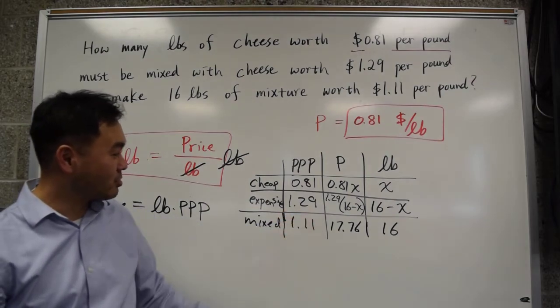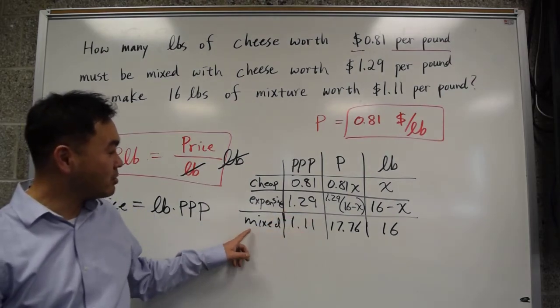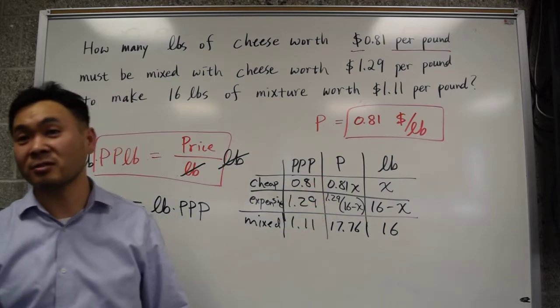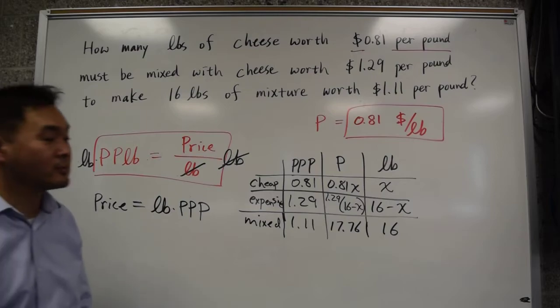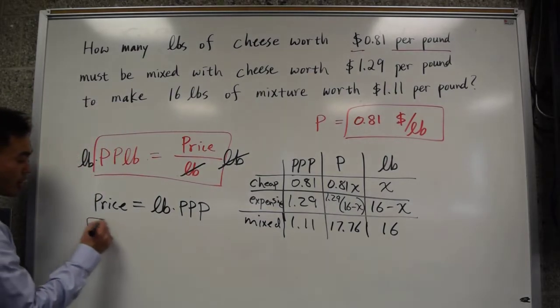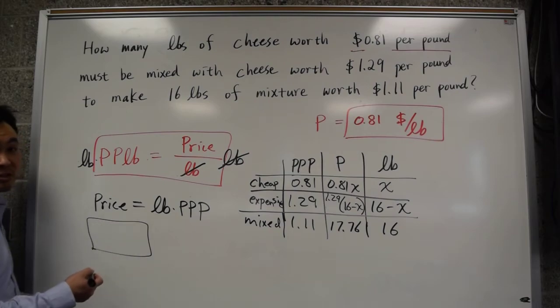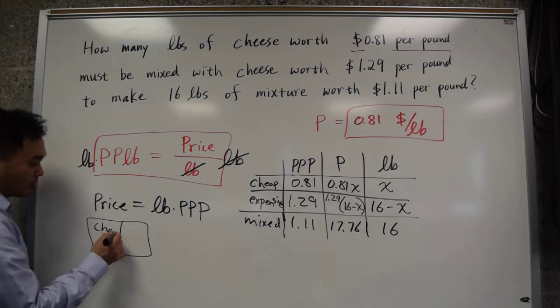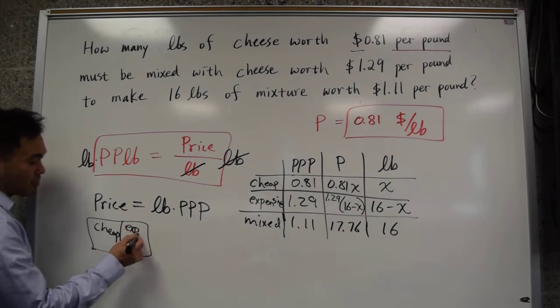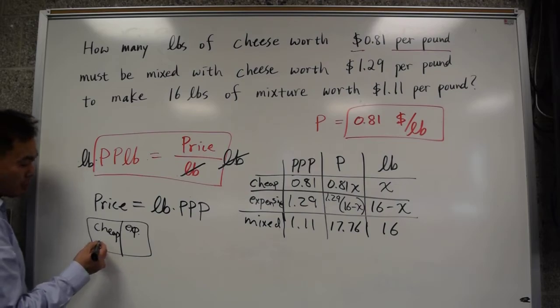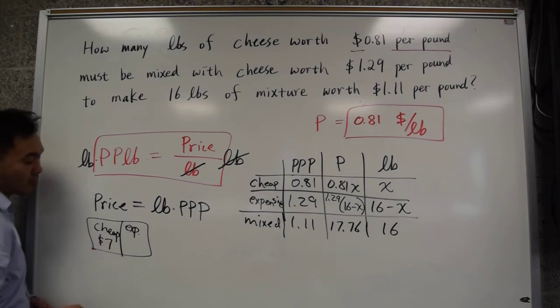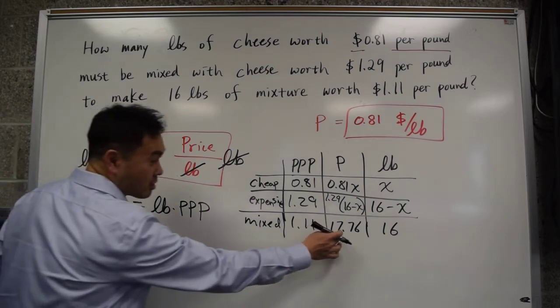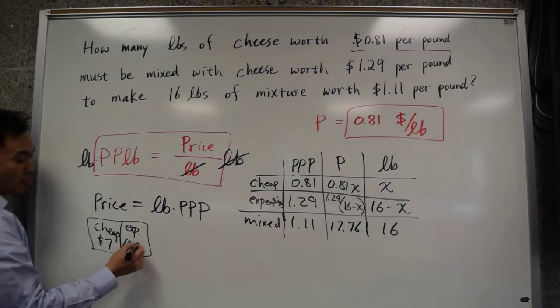This is computed in some harder way, but how do you get the price of the total thing if you have individual prices? So think about this. If you had the total mixed cheese, and this much is the cheap stuff, and this much is the expensive stuff, and say you computed how much the cheap stuff is, let's just say 7. Then how much of the expensive stuff do you need to get 17.76? It'd be 10.76, wouldn't it be?